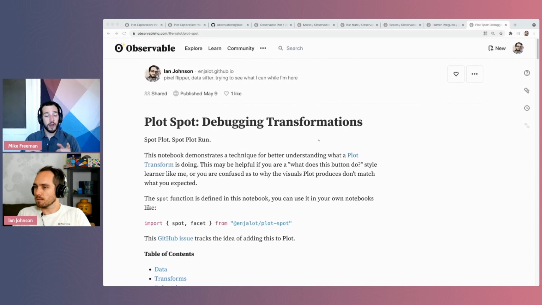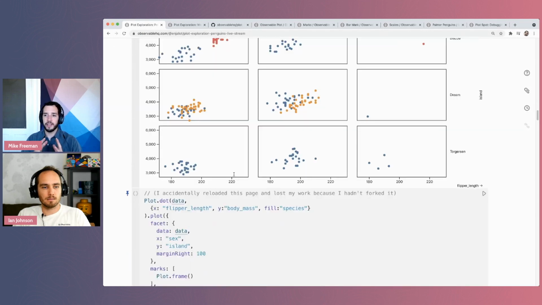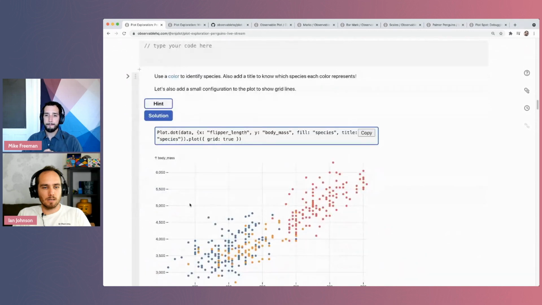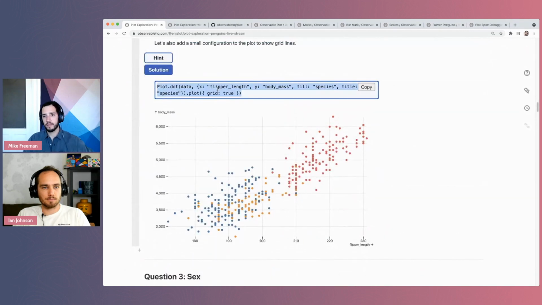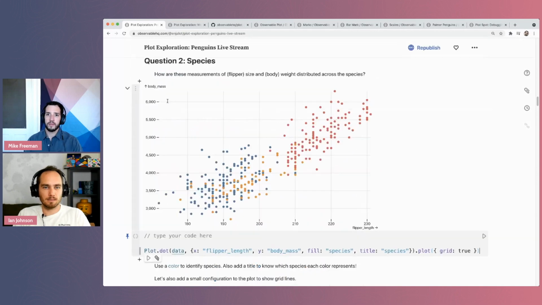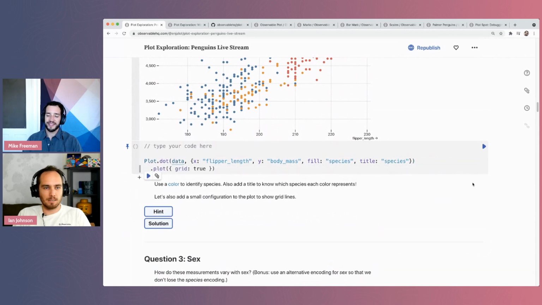Awesome. We lost track of that question about colors. Ian, do you think we can find something that will allow us to showcase a little bit more color customization? Yes. So I'm going to take the solution here and put it here. I'm cheating, do as I say, not as I do, as my dad used to like to say.